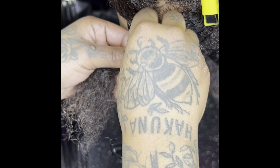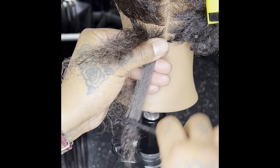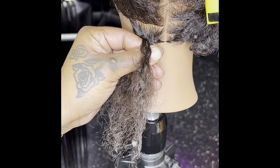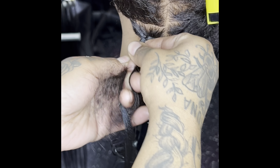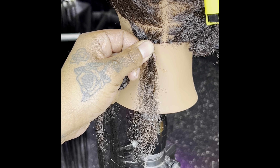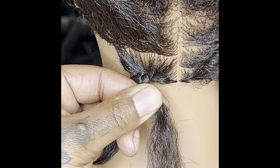We're going to start to separate this section into three strands or three sections. Start to braid like you would a regular plait or a regular single and go around one full time. I typically comb that middle section just so it lies flat. For the first strand, we're going to grab it with the index finger and thumb, add it on there, and braid around one full time just like we did in the beginning.